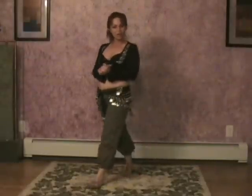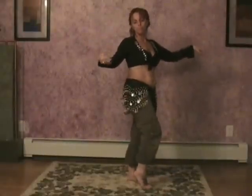Now let's try that with music. 1 and 2 and 3 and 4 and 5 and 6 and 7 and kick this time. Usually you count very fast. You can see you can mix the count up. It doesn't have to be 1 and 2. One and two and three and four and five and six, seven and eight.